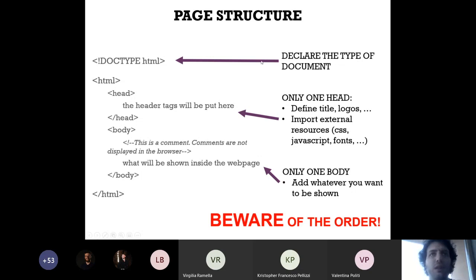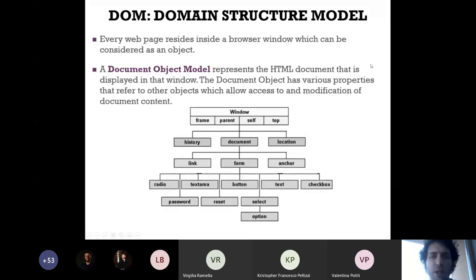So, what is the structure of this web page? The web page is structured in a way that it can be manageable by a machine. So remember that a machine is not very smart, and is not able to understand each block per se, but it needs a structure.